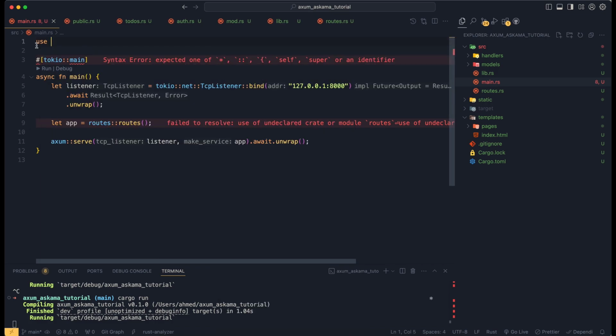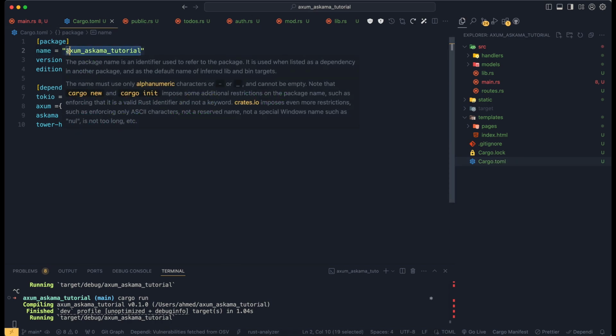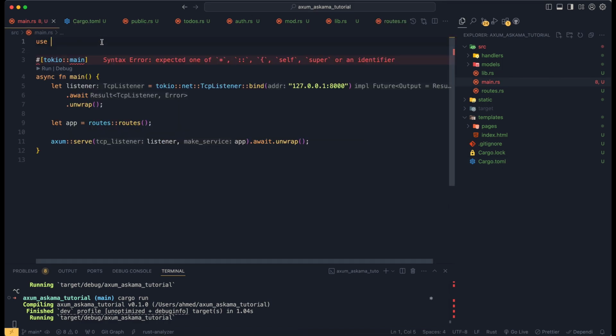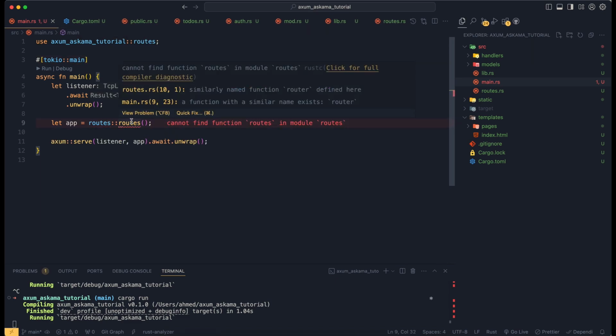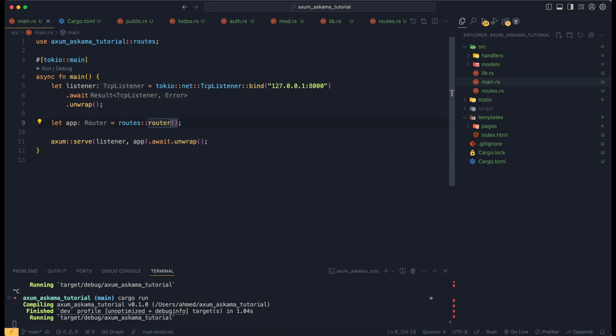Use the name of our app, which is inside the Cargo.toml, whatever name you have assigned. Copy that, go to main.rs, paste that, then we can import this. I think I spelled it wrong. And with that, everything should work as before.